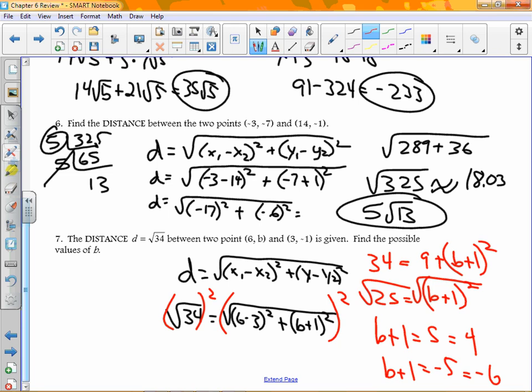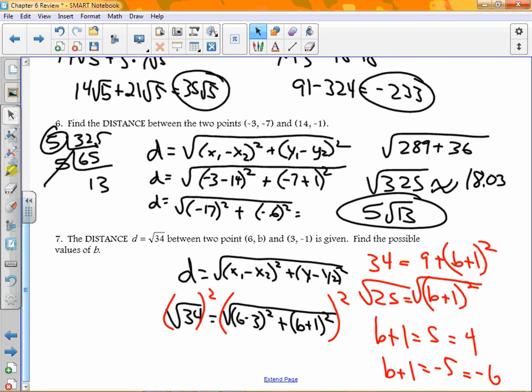You need to take a close look at this because there are 2 possible solutions. You've got to think about what I've done here. The 2 possible solutions are 4 and negative 6. The reason I said 4 and negative 6 is, if I told you two things multiplied together give 25, you think 5. But it could be negative 5 too. You don't know. Because 2 negative 5s is a positive 25 as well.